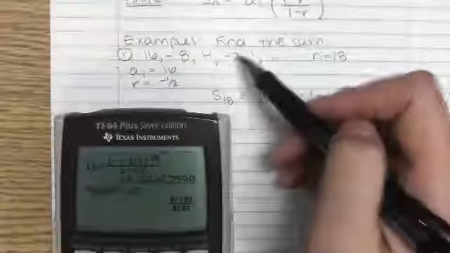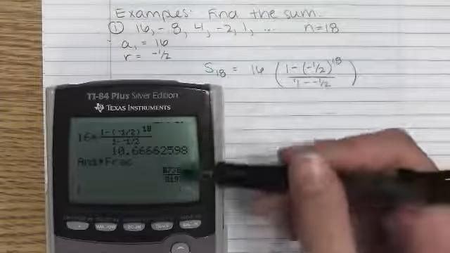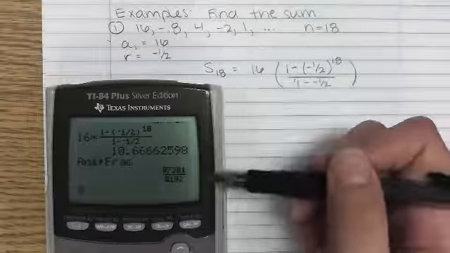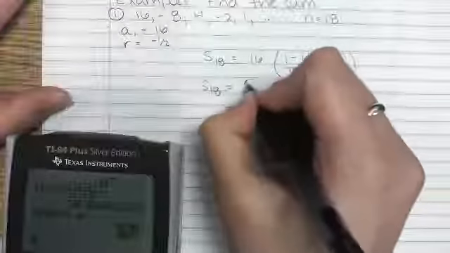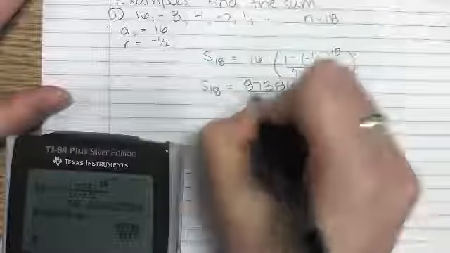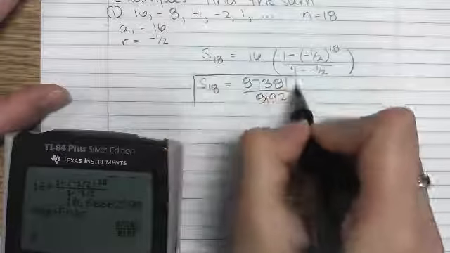The reason this is such a nasty sum is that eventually we would have just been adding fraction after fraction after fraction. So I don't want you guys to ever round these decimal answers. I want you to write the answer in fraction form so that it's exact and not approximate, because we can always write the exact answer for these. They will always be rational. Well, I guess unless we had a pattern that was like multiplying by pi or something. Alright, so there's the sum of the first 18 terms.